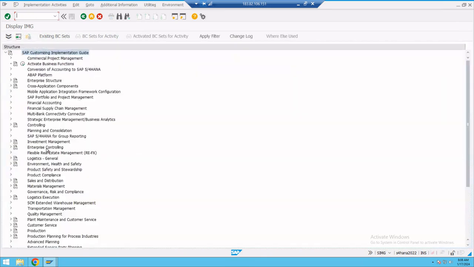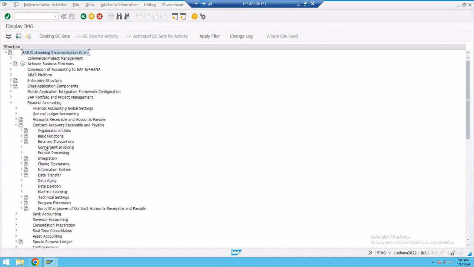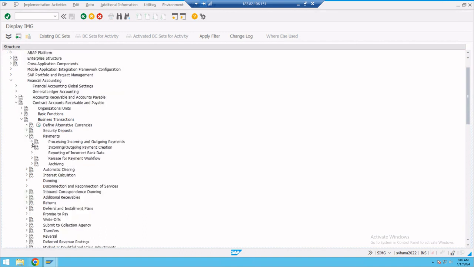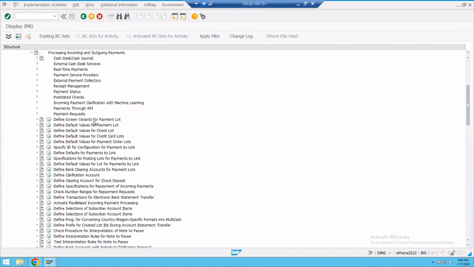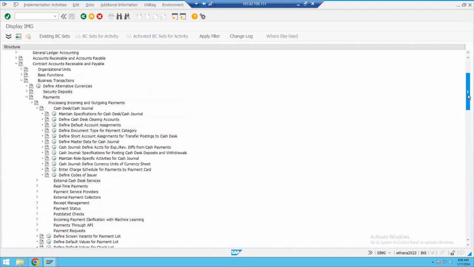Then go to Financial Accounting, then Contract Accounts Receivable and Payable, then Business Transactions, then Payments, and then Processing Incoming and Outgoing Payments, and here you can see it has Cash Desk. All the configuration related to the cash desk we do in this screen.